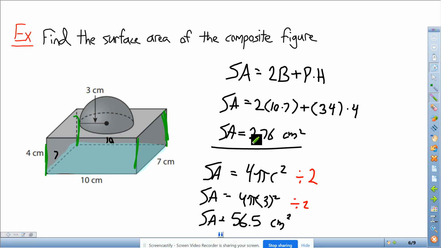So if we added these two numbers, we would have a general idea of the surface area, but we're actually ignoring the fact that that is not part of it. So what I really need to do is take these values, and after I add them together, subtract the area of this circle here. So pi 3 squared, I'm getting 228.3. So I'm going to add these together and then subtract the area of that circle to actually get the real surface area of this thing.